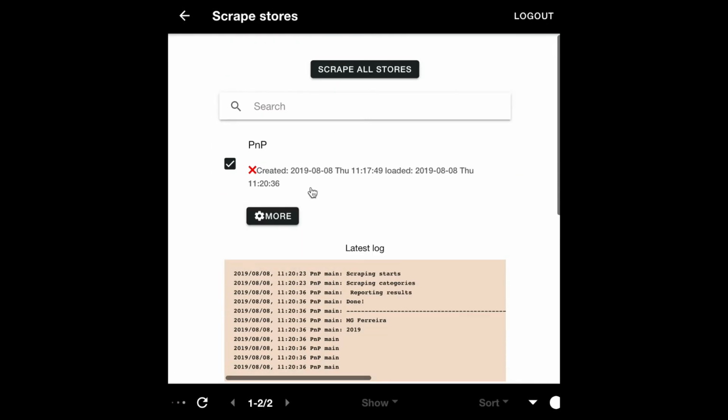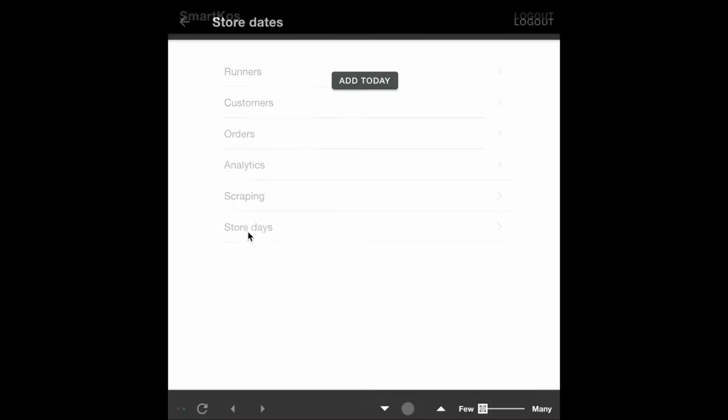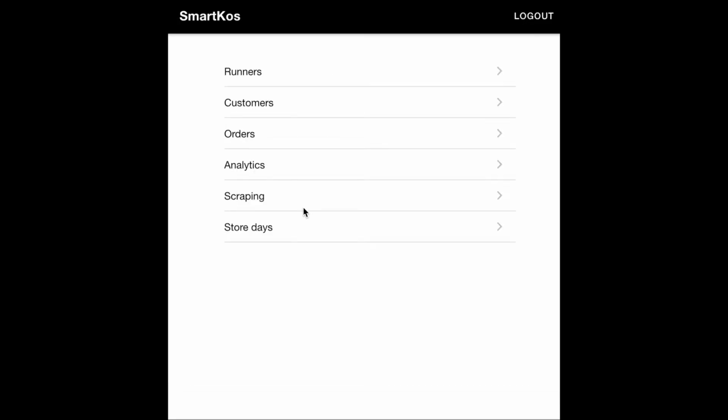So now Pick n Pay and Woolworths are ready to be scraped for the first time, and I can go through those steps. And once I've gone through those steps, then I can come here and say, add those products for today. However, there's an easy way to do all of those things in one go, which I'm going to show you now. Now, the first time, you can't do the easy one. The easy one assumes that you've already configured the categories you want to scrape. So I had to do it this way just to tick off those categories. But normally, on a given day, once the store closes, or the morning before the store opens.